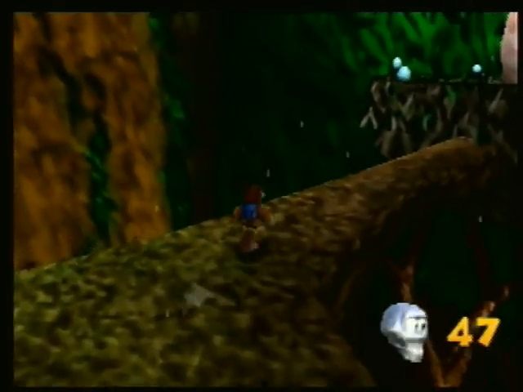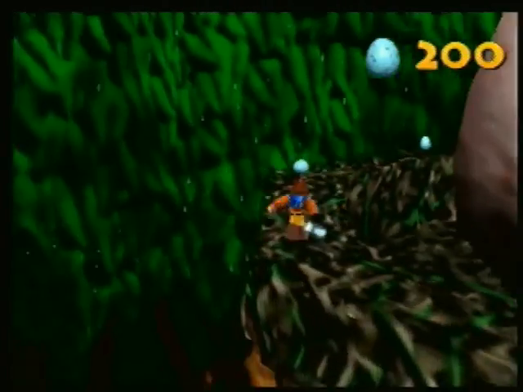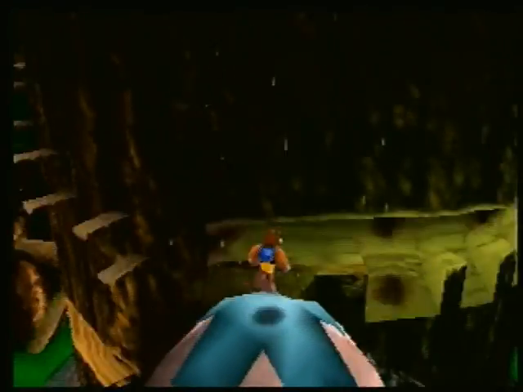Right here we have yet another Mambo token. And so the last one is going to be in that area down there in the shrubs. So we want to go ahead and use this shock spring jump pad to get up here and break open this egg.